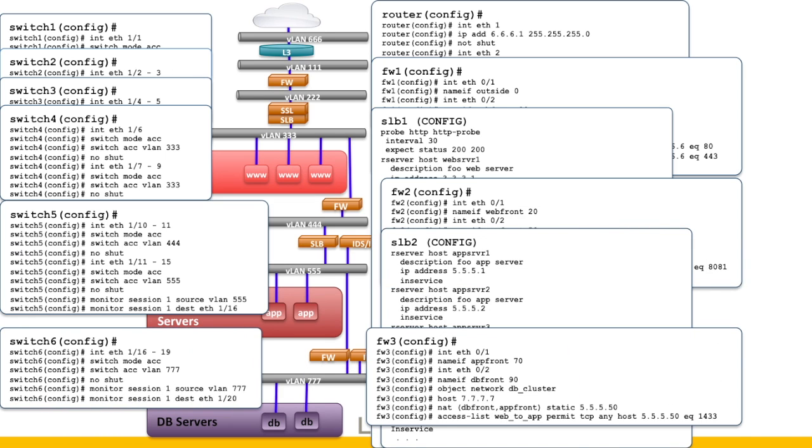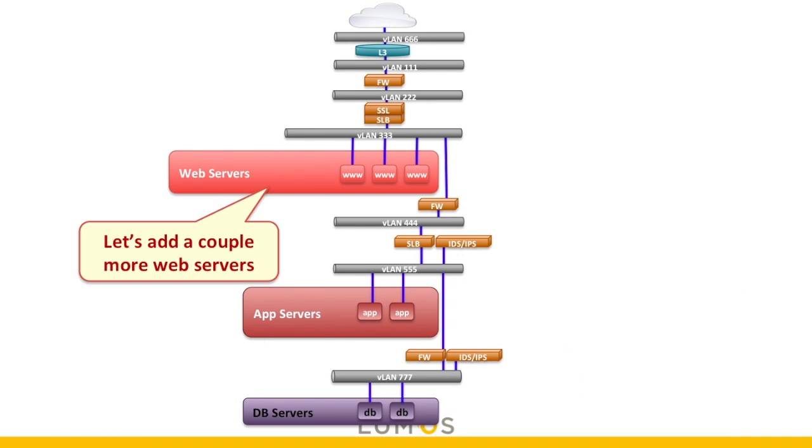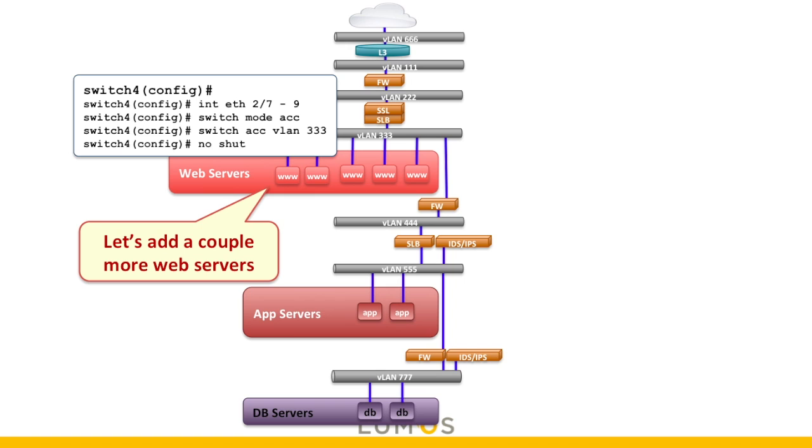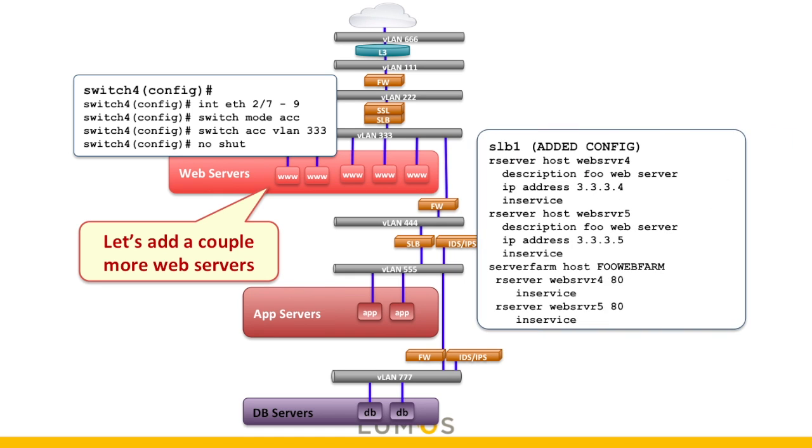So we have all of these configurations here, and then let's say we're going to add a couple more web servers. So we go into our virtual machine, we spin up a couple of new web servers. Maybe we have to add in some new ESXi hosts, so we have to go into a switch, figure out what switch that ESXi host is configured on. We need to add new VLANs to those new switch ports, typically we've been doing this by hand.